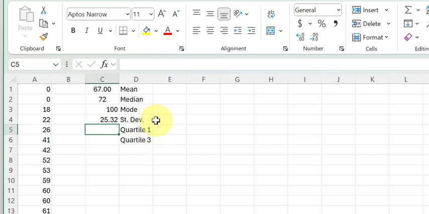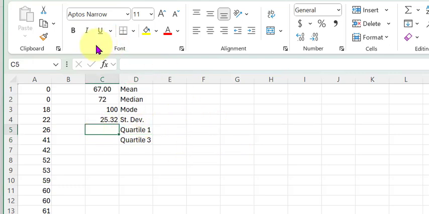Quartile 1. So quartile is like a median. It's the data point in your data set where a fourth of the data is less than that number and 3/4 of the data is greater than that number. So the quartile 3 is just the opposite. It's that one measurement in your data set where a fourth of the data is greater than that number and 3/4 of the data is less than that number. So again, it's like the median.